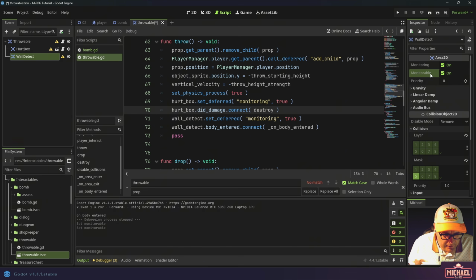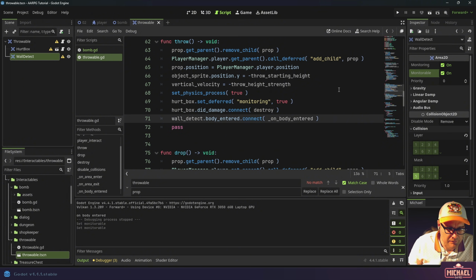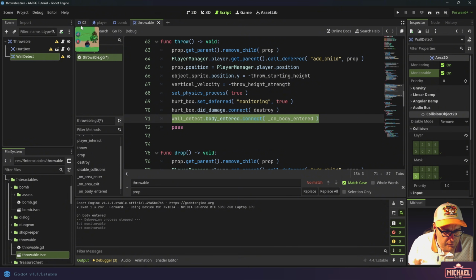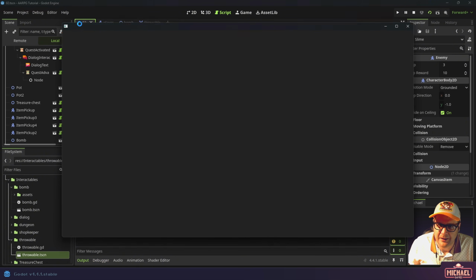I'm going to reset that. I think that's messing with it. I think I'm making an assumption that I don't need that. And in fact, here in the script, I'm just going to turn this off. Okay. I think for now, just having the detect connect when we throw it is good enough. Okay, so now let's run this one more time and just see if this works. I think that will fix the issue.